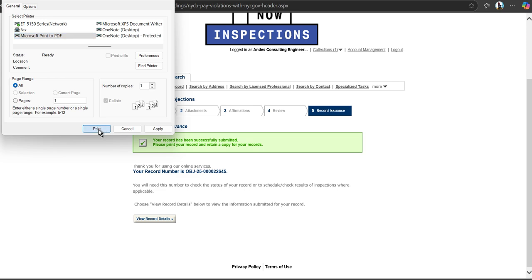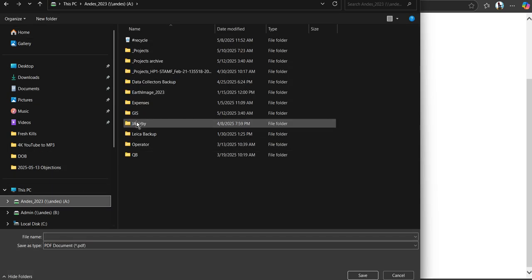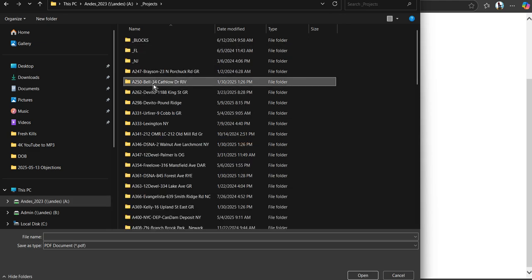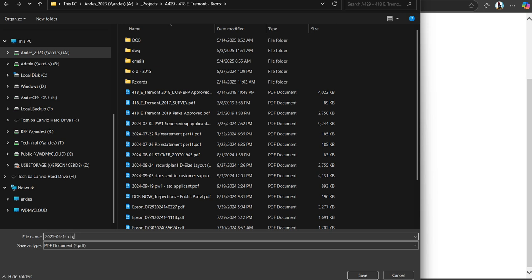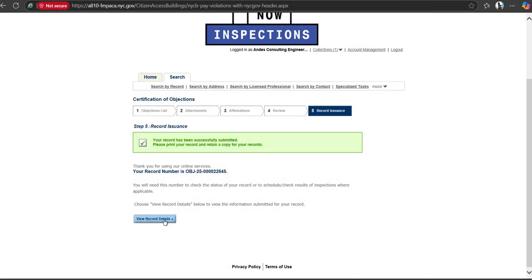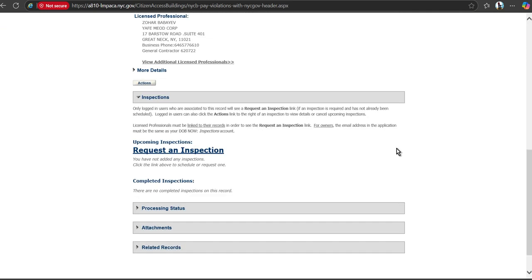Print as a PDF. Okay, view record details. And that will be it.